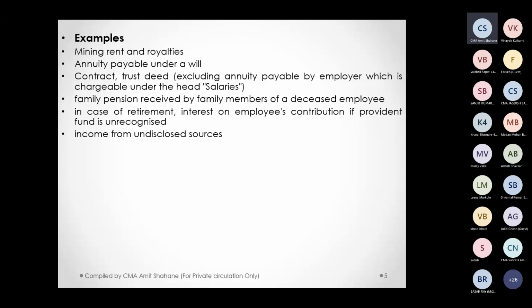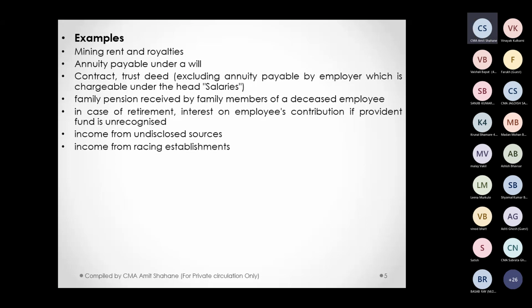Next point is again very important, income from undisclosed sources. Now, just imagine a case that there is a raid by the income tax department, and let's say 15 crore rupees unaccounted is found at that particular person's house. Under which head should you account for it? Practically, you cannot really bifurcate that, whether it is from salary, business, capital gain and all that. So it's a combination of all, and therefore whatever undisclosed income is received is chargeable under the head income from other sources.